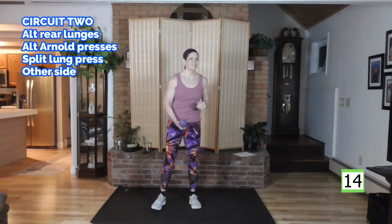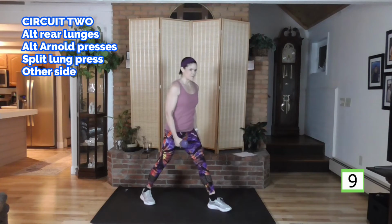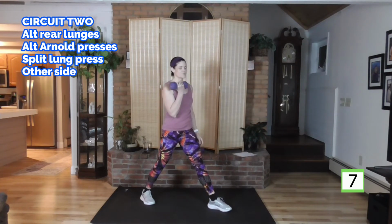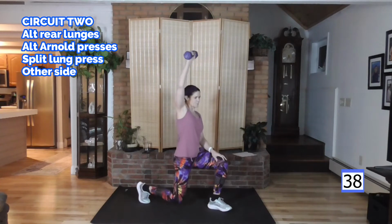Good. All right. You guessed it. Other side. Step into that split. Palm faces you. Sometimes the hand on the hip, I hold it out. That can give you some balance. Catch your breath, deep breath, here we go. Down, we're gonna push up.